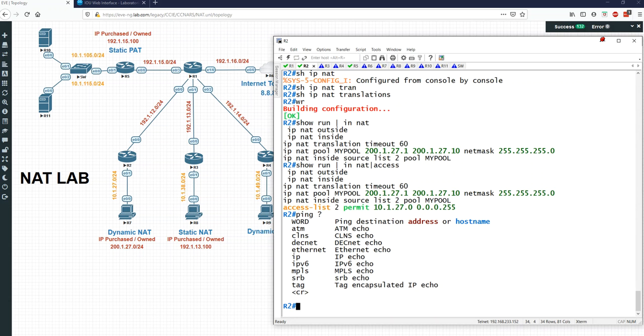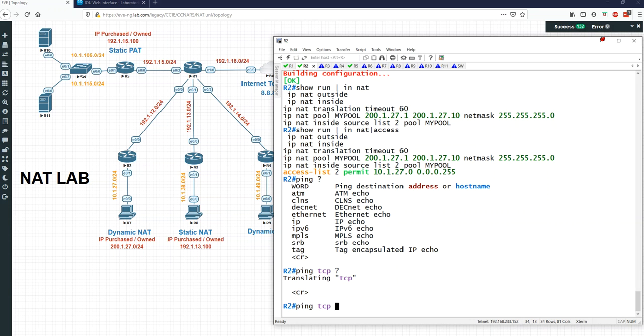And Cisco firewalls offer that feature as well. You can ping a particular port as well. In this case, we don't have that option. It should say ping TCP, and then you can define. Right? So translating TCP in this case is not going to work. Well, that's okay.